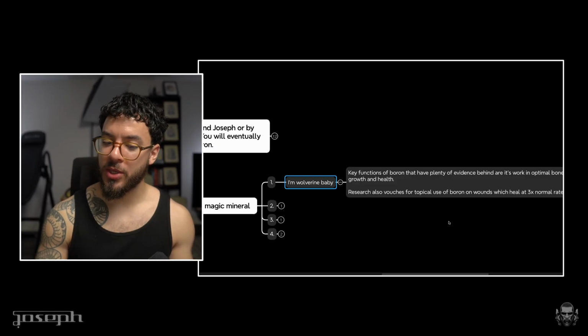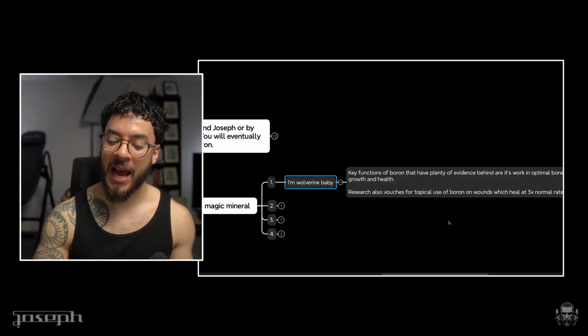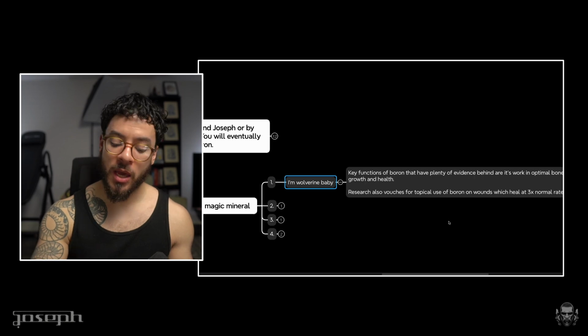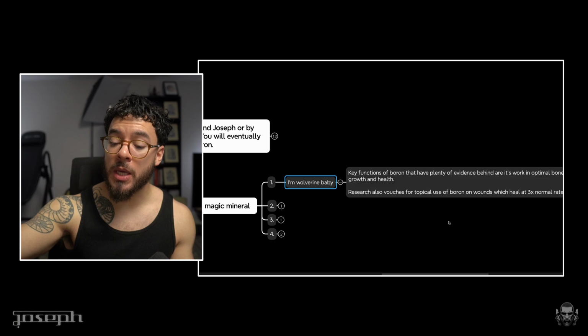Also, the interesting continuity of that analogy is that it has excellent utility in the acceleration in which wounds heal. There was actually a study done whereby they were supplementing boron in certain hospitals, and the control group, which was boron supplementation between 6 and 10 milligrams, this was a topical cream that boron was used in, healed wounds at 3 times the normal rate. So very, very interesting study there, and I hope that analogy wasn't lost on you.